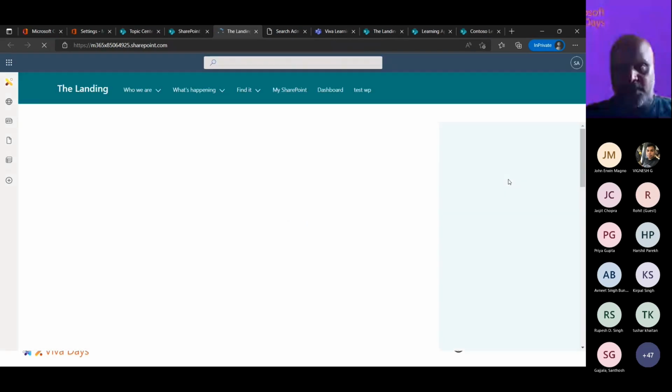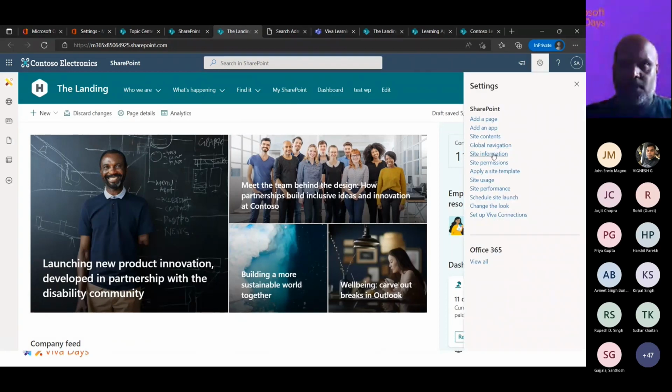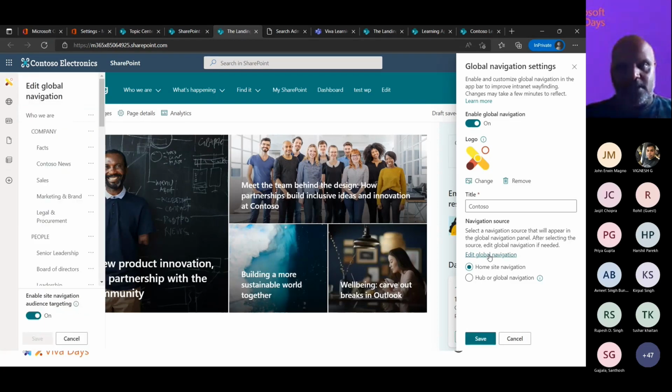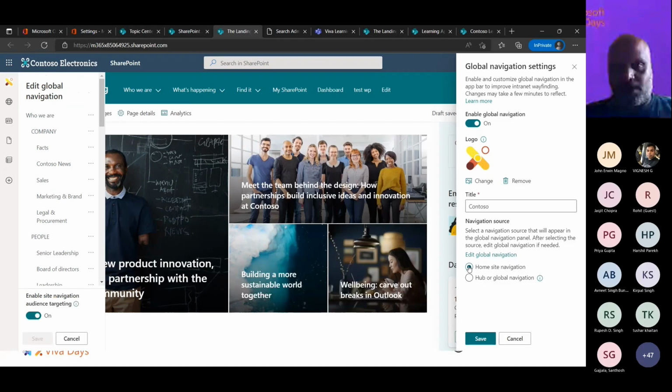Going to the global navigation, here it is already enabled. We have set the icons and everything here. And then we can select what needs to be shown in the navigation bar. It will change according to the selected options.